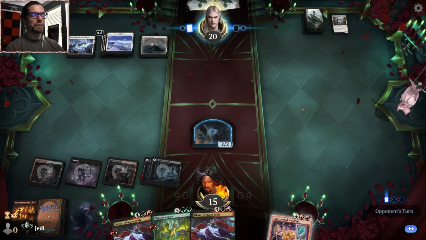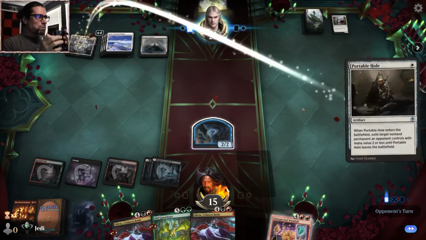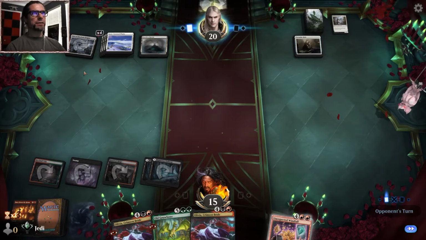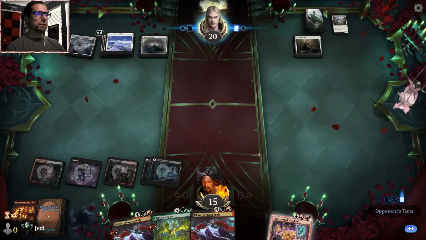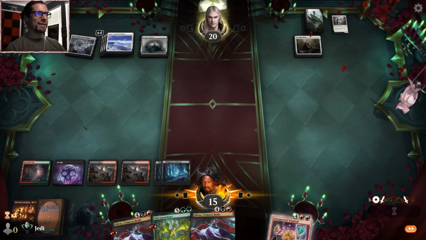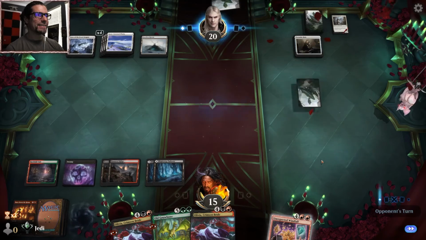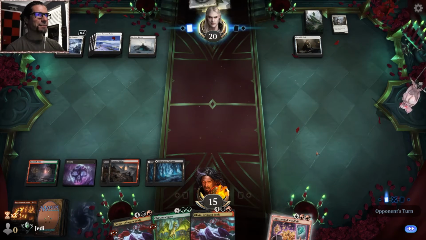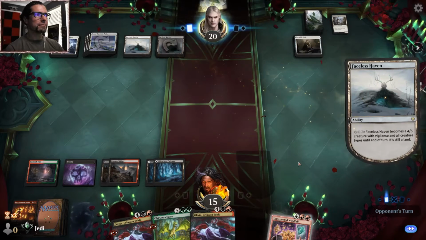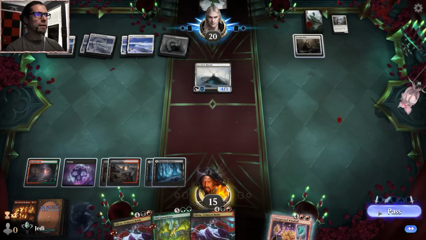2, 3, 4, 5. Man. One land. One land. Portable Hole, okay. They tapped incorrectly, so thankfully we don't take 3 damage here. Yes. Yes. And the turn. Yep. We'll take our 4.